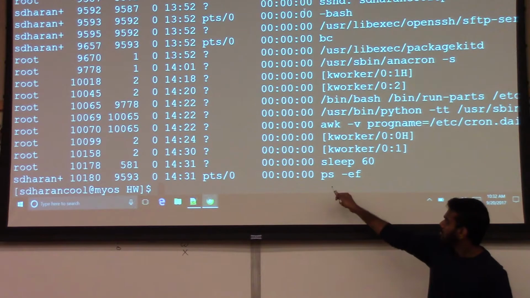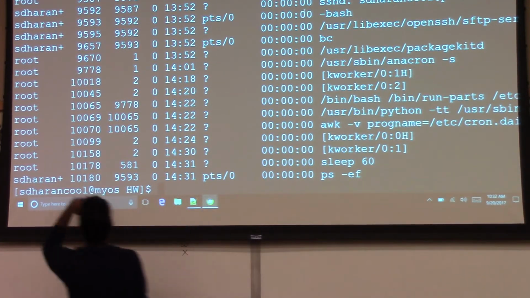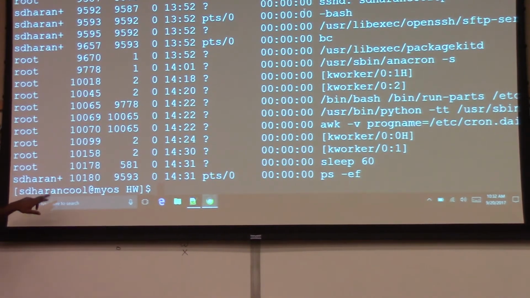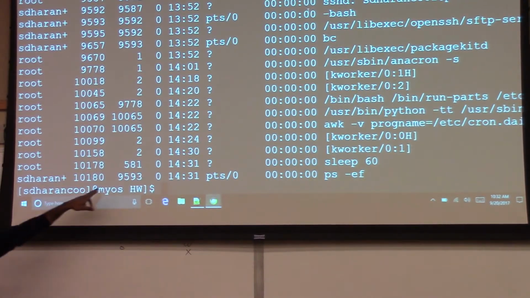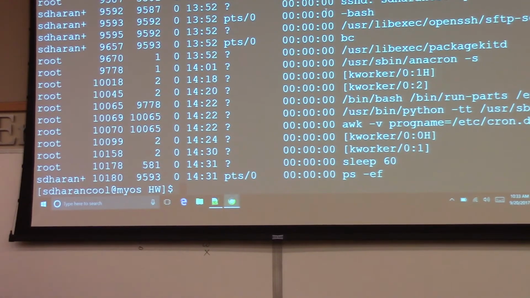You could see that this is the command I have typed. This process ID is 10180, and the user is my name, and its parent process is 9593.